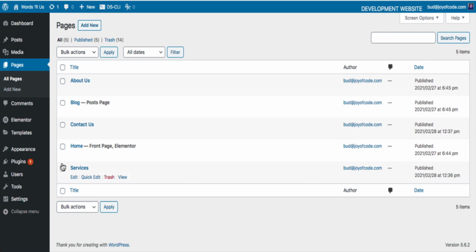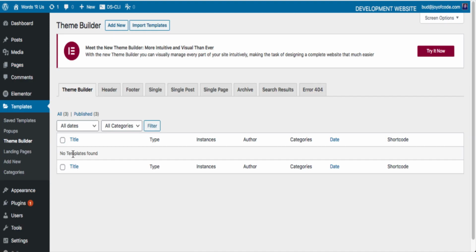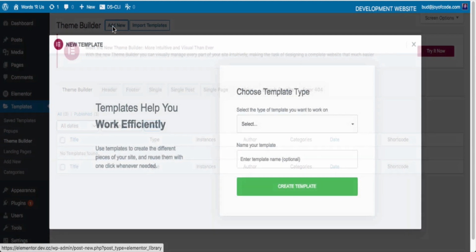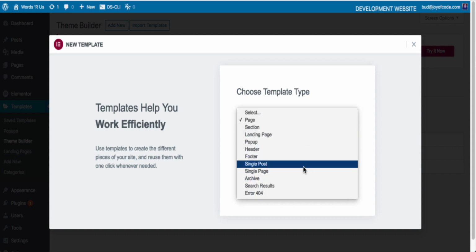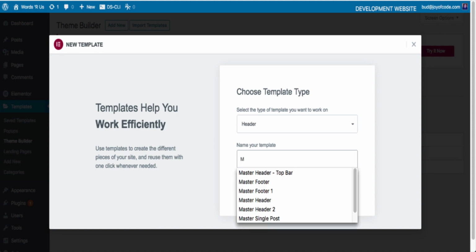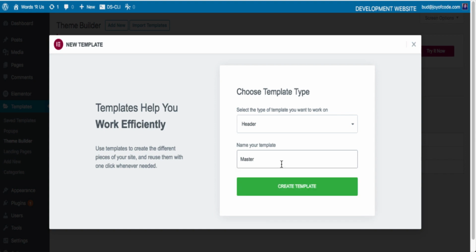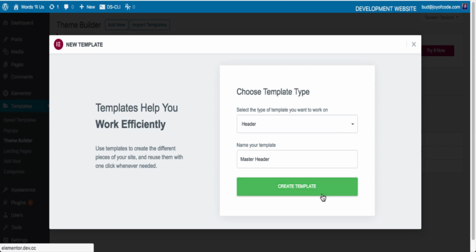Okay. And I'm going to go over to templates, and I'm going to go to the theme builder. Okay. And I'm now going to create a header that's going to apply for the entire site and a footer that's going to apply for the entire site. So let's do the header first. And for that, I select, what do you want? And you have all kinds of built-in templates already. So I'm going to start with the header. That makes kind of sense. I'm going to give it a name. I'm going to call it master header. Fine, master header. Save that.